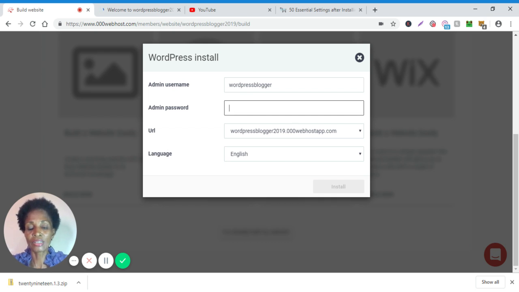So let's make a password. I'm just going to put in something very short. You need to type it in, because if you don't, this install box would not come up.